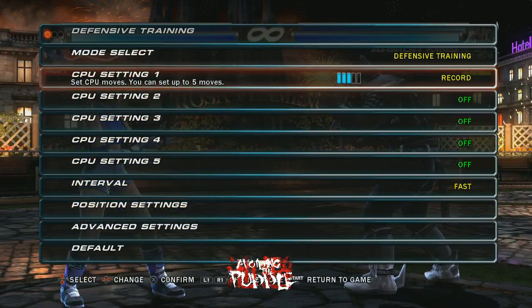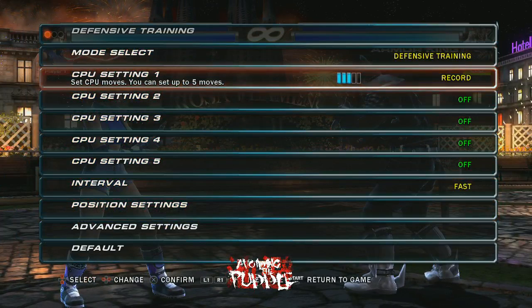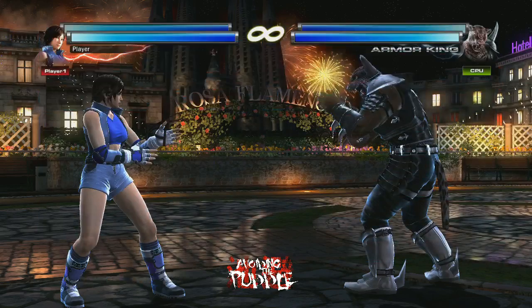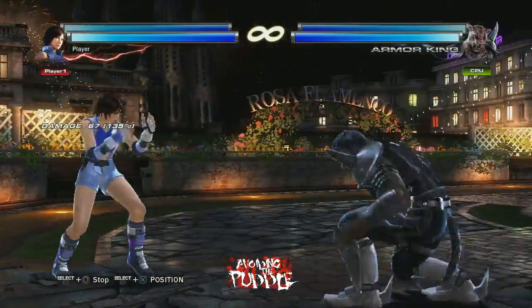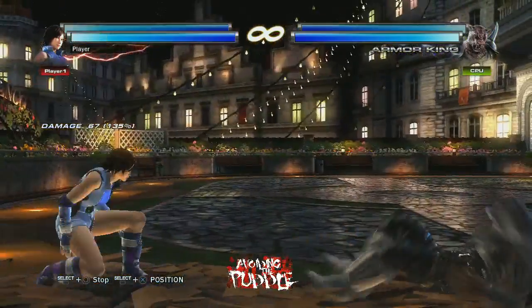So what you do is you go to defensive training in practice mode, and then you set up throw break setups. I don't think you should do just the throw itself. For example, here I think I recorded Armor King. I don't know if I'm going to do this right. Armor King doing 2-1 into Shining Wizard. That is a 2-1, which is a common setup for a throw with Armor King into Shining Wizard.